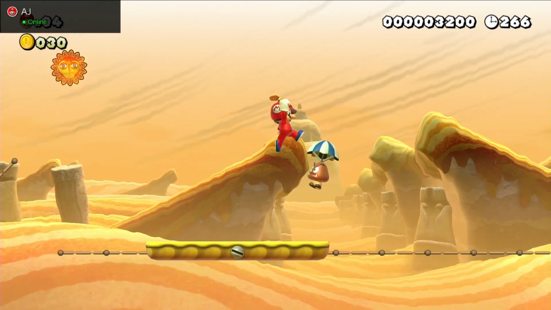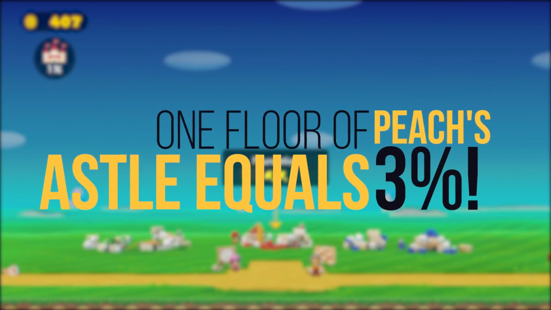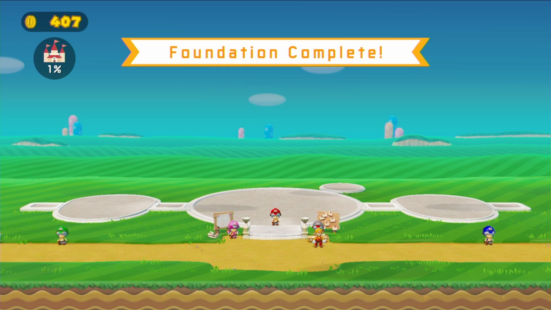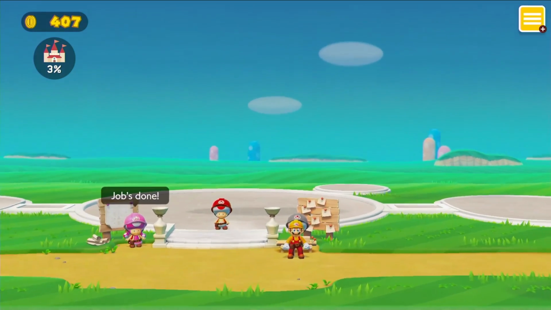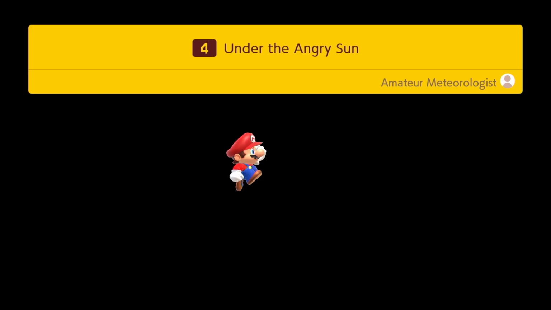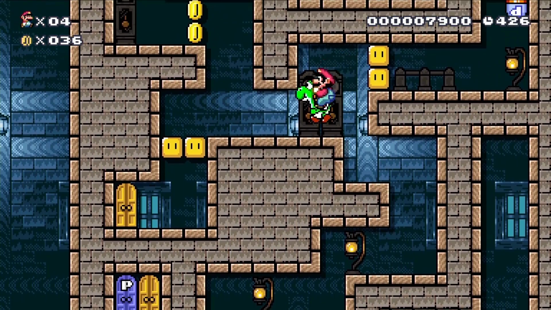And number 4 is that building one floor of Peach's castle was only 3%. So getting the foundation completely built was 3% progress. You start at 0, and I only got it up to 3%. So that tells me there are a lot of floors, rooms, aspects, and elements to this castle. I don't know how granular it gets, but to get all the way to 100, it's going to be a pretty big endeavor. Yeah, it's going to take a real completionist mentality probably to do that.